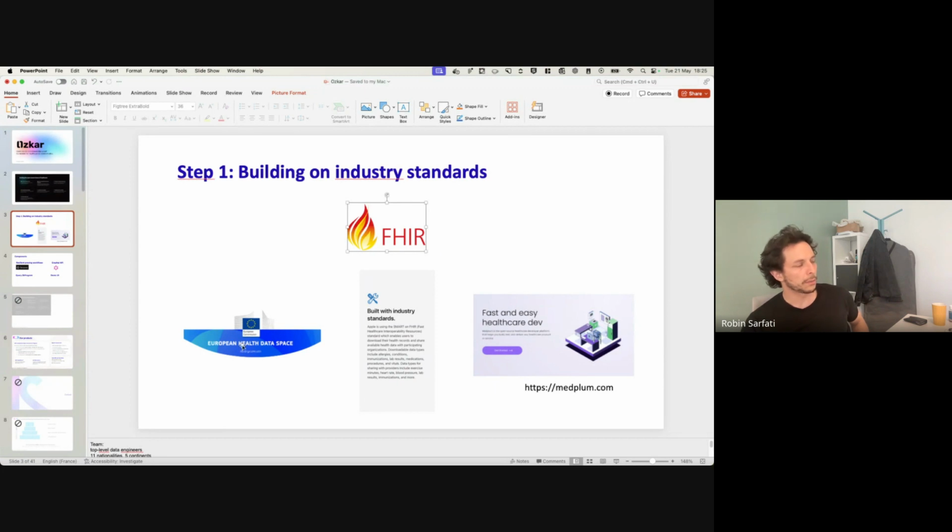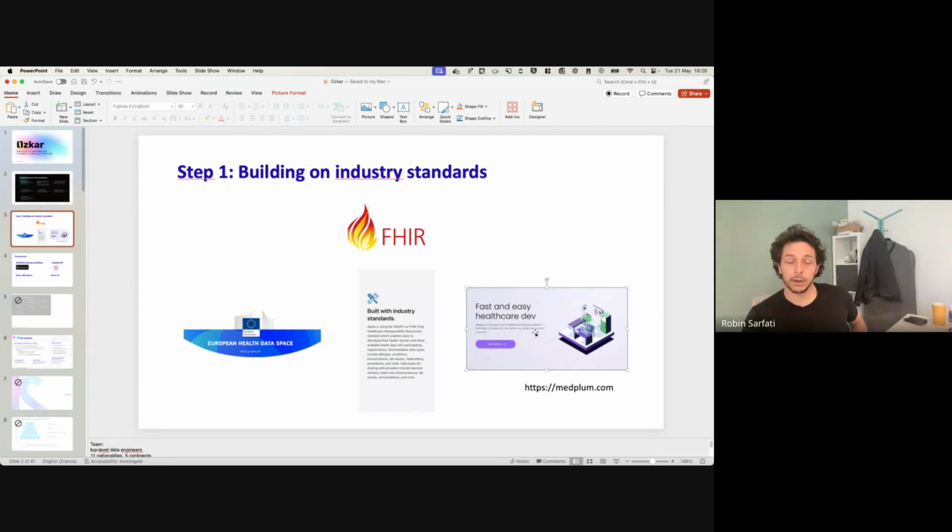Okay, so I put some examples, but there is a big project from the European Union to create a European health data space for citizens to be owners of their healthcare data and to be able to receive care in whatever country in Europe, and they are using the FHIR standard. I've put also this screenshot because it's also used by private companies like Apple for their data. Apple is providing ways to develop mobile apps using the FHIR standard in their development framework. So the goal is to stick with this kind of application.